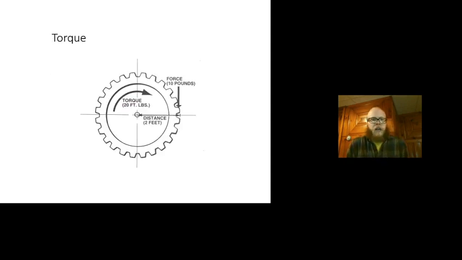So, torque times distance. Our gear is really just a bunch of lever arms stacked on top of each other. So you can think of it as a big gear, 2-foot radius here. So if I put 10 pounds down, forcing downward on the end of this lever, and it's 2 feet long, I get 20 foot-pounds, right? 2 feet, 10 pounds. Okay, I think we're all on the same page anyway.